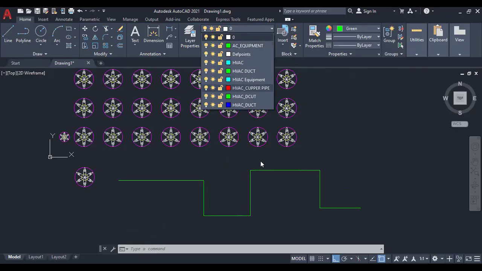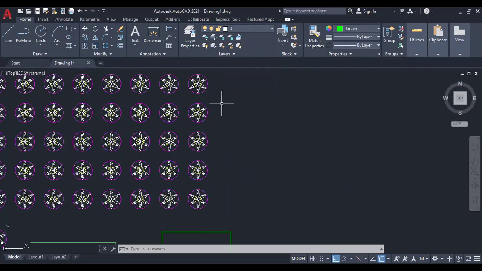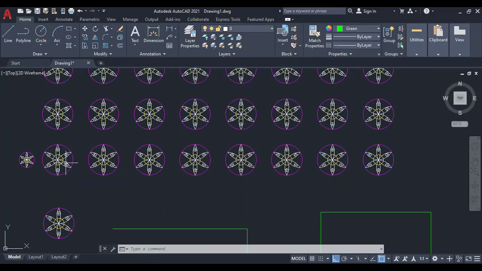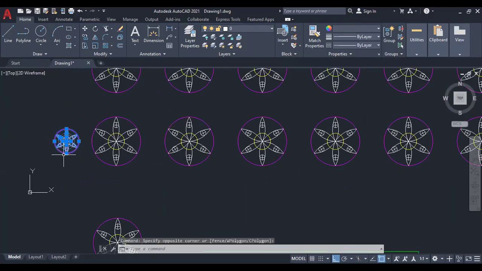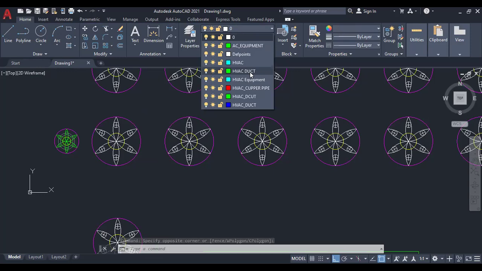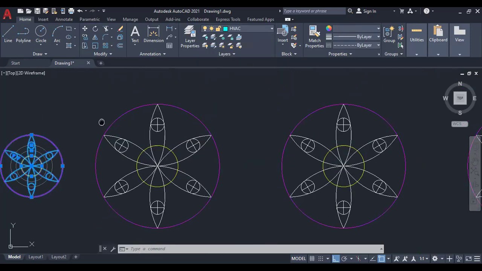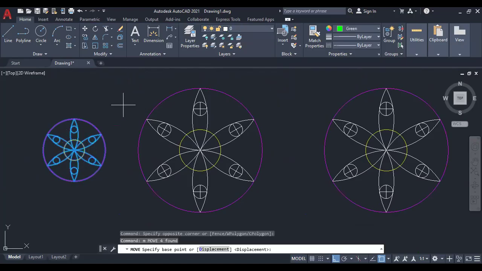Whatever I have drawn will be in zero. So maybe one more element I'll do: I'll move this complete element to another layer, some HVAC layer. Just I moved this to the HVAC layer.